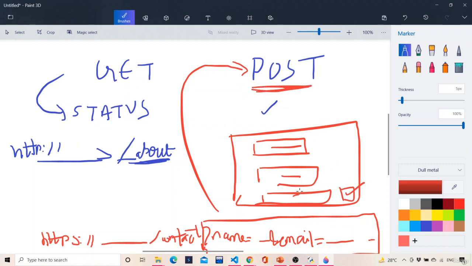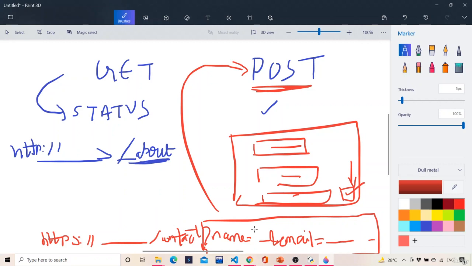Okay, so the details which we filled in this form, when I hit this enter button, it is sending the data to the backend. So from the backend, we can send the data to the database. So basically, if we want to send the data from UI to backend, we use post requests. There are various other requests like put request, delete request, patch request, and many more. Those all come under web programming.